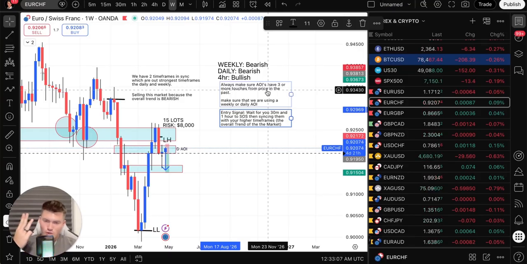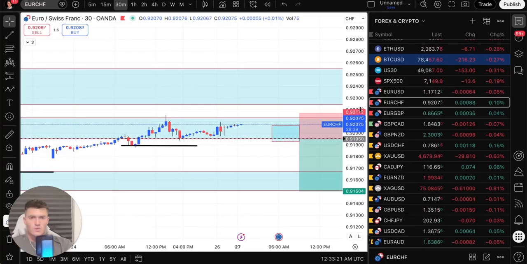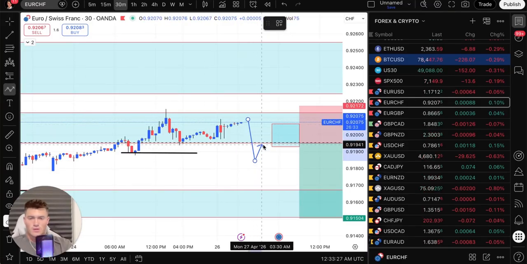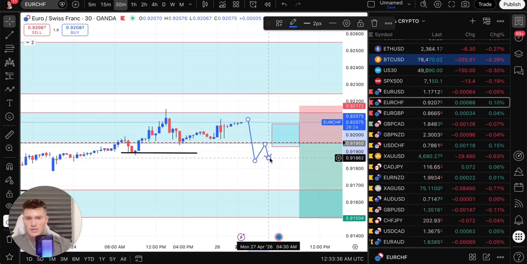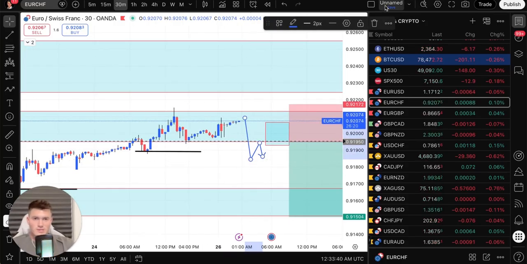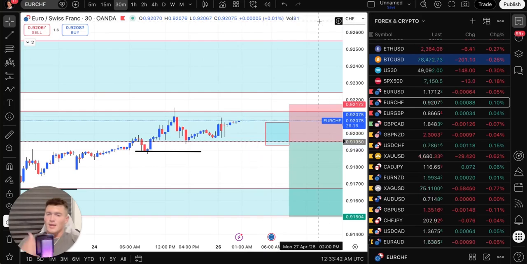And now we've got our entry signal, which is our 30-minute and our 1-hour shift of structure. Once they shift structure, they will be below this area of interest. They're below it, and then we will anticipate them to reject it. You can get in on the pullback here, or wait for that engulfing to get in. Regardless, you can get in, make you some profits, let it hit your take profit, and get out. And that's it. And then you're on to the next trade.